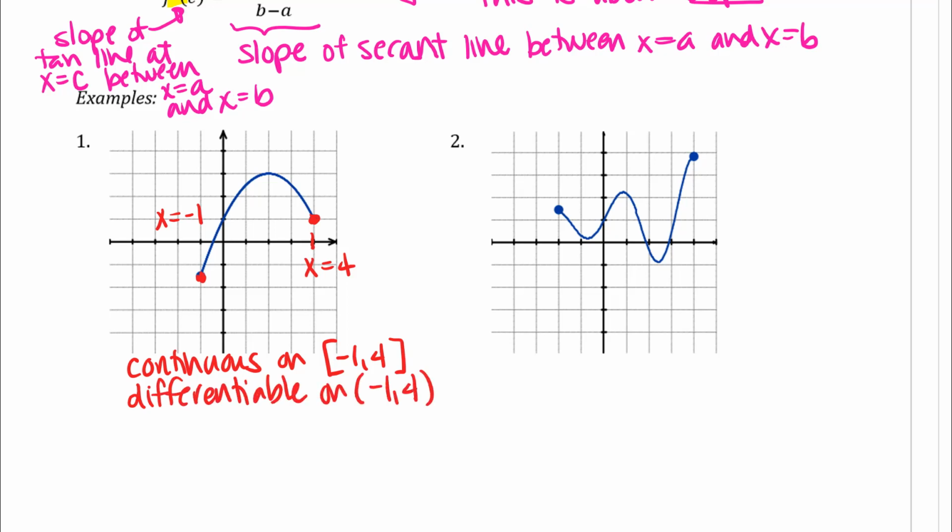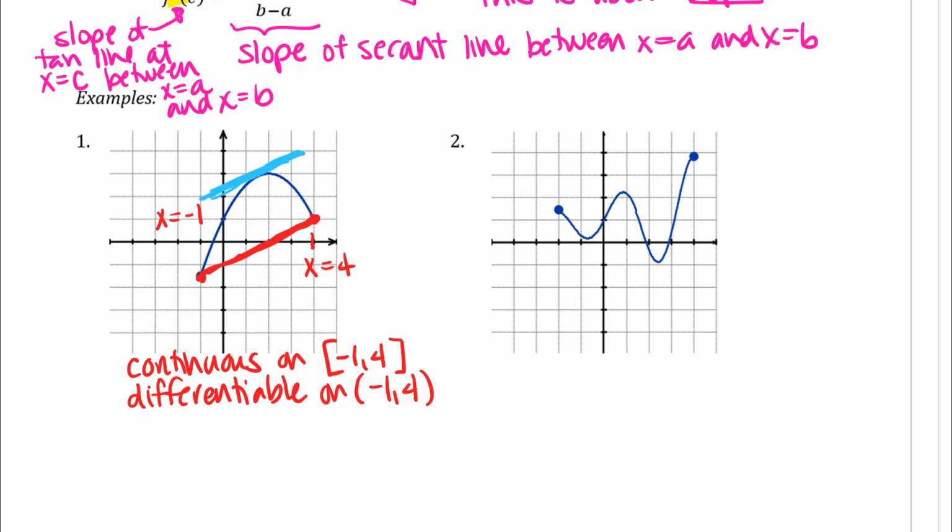And so mean value theorem says that there should be a point between x equals -1 and x equals 4 where the slope of the tangent line is equal to the slope of the secant line. So I'm just going to draw that secant line right there. And what I'm looking for is a place between -1 and 4, maybe more than one place, where I've got a tangent line that has the same slope as the line I drew right there. So you're just thinking about parallel lines, but something that's tangent to the curve.